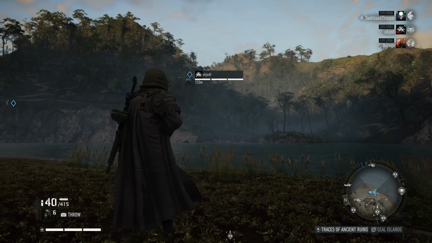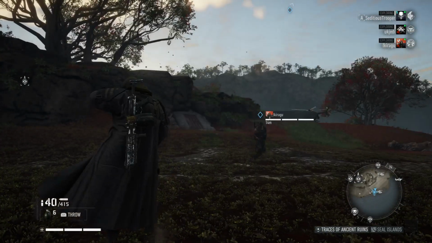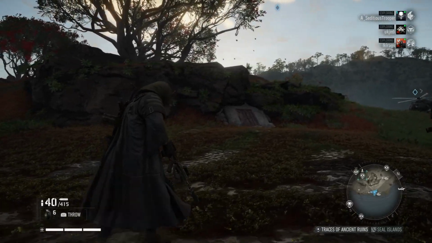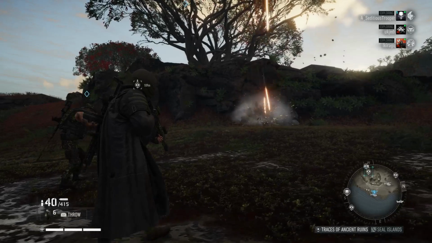Right, so Nick has got himself a helicopter. UK Jedi, go on, give the doors some of the Gatling guns. Here we go. Fire at will.